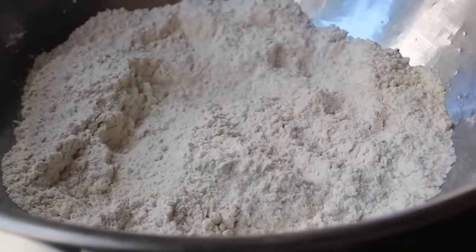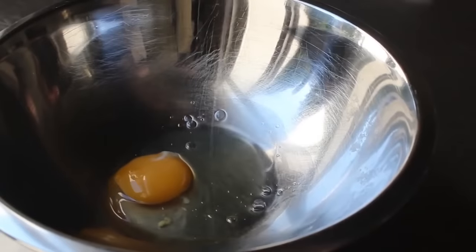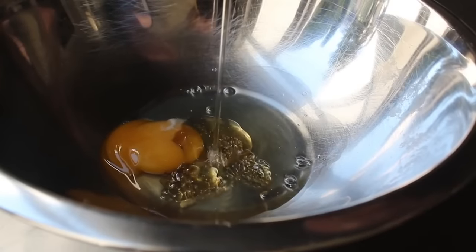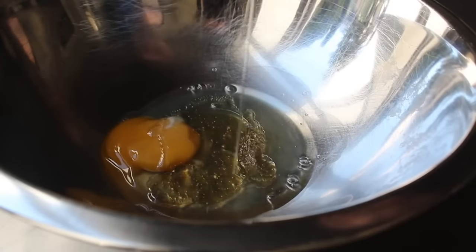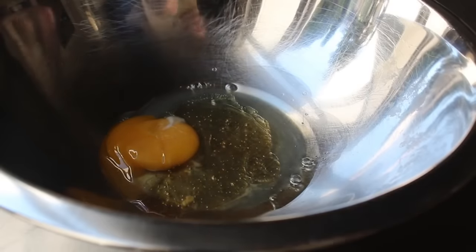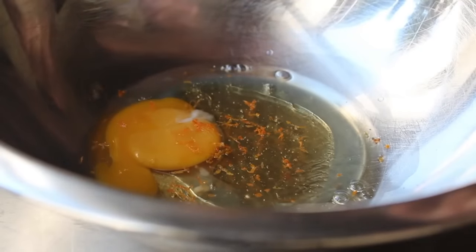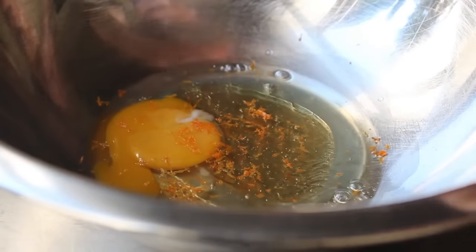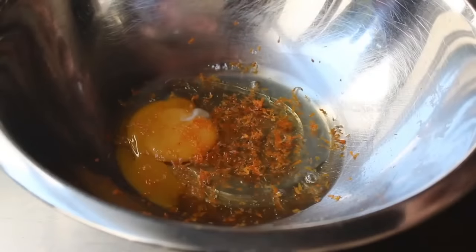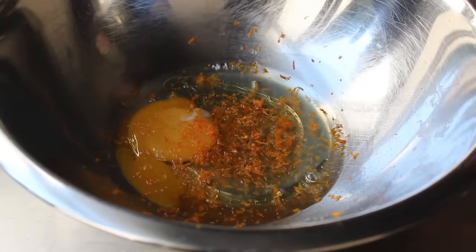Once yours looks like that, we can move on to the wet ingredients, which we'll mix up in a separate bowl. We'll start with one large egg. Because I'm doing a slightly sweetened version, we're going to do a little bit of honey — most recipes call for white sugar, but I'm not sure why; honey works so much better here. We're also going to grate in some fresh orange zest — I'm actually using tangerines, not because I'm always trying to be a little fancy, but because that's what I had around. The orange or tangerine zest is going to pair very nicely with the dried fruit we'll eventually put in here. And last but not least, we need some buttermilk — it's the acidity of the buttermilk that's going to react with our baking soda, creating millions of bubbles, which is what actually causes this bread to rise.